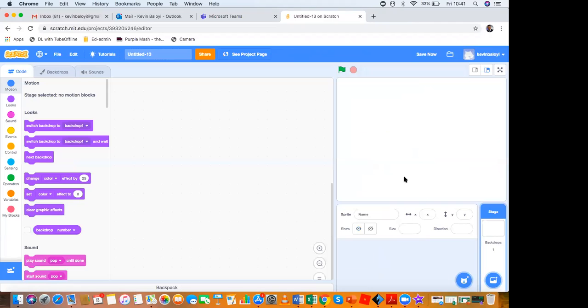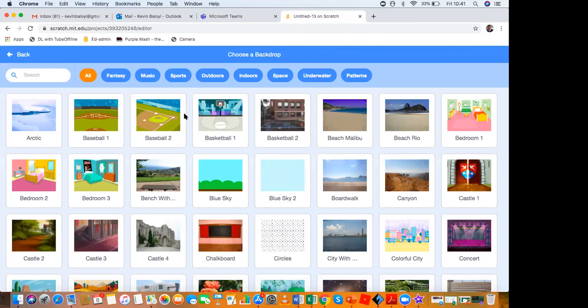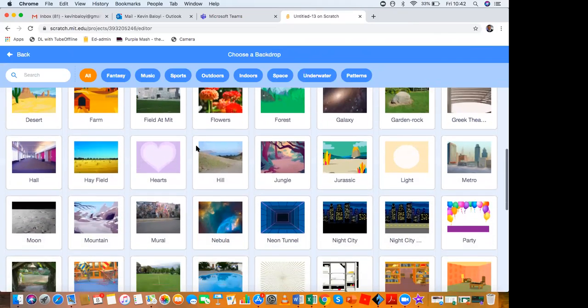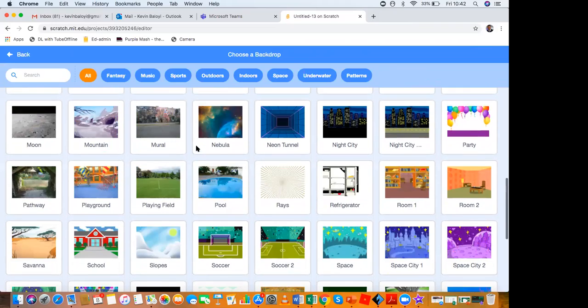And remember, choose the sprites here, change the sizes here, and then you choose the backdrops here. So when you click on that, you choose a backdrop, you can have any background that you want. You can choose from all of these.